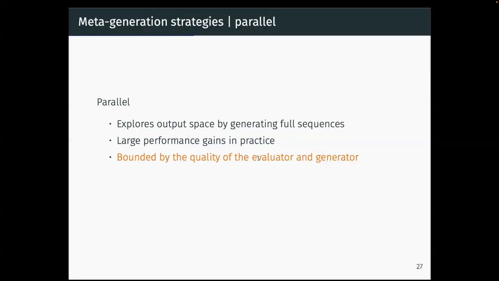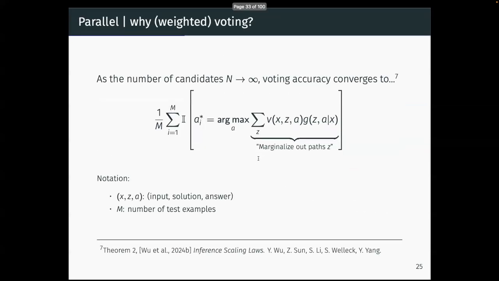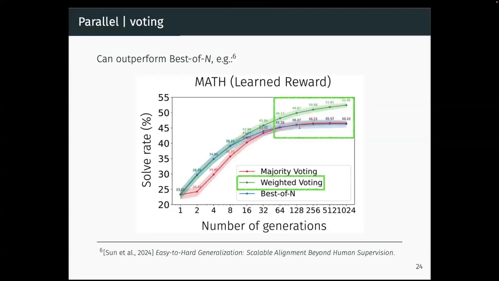Like a voting plot on the over optimization doesn't occur. Yeah. So here with the best of n, it's slightly starting to occur. It goes from like 46.6 to 46.5. With voting, I think one difference is that with best of n, you just have to find one output that exploits the reward model. Whereas for the voting, it's aggregating over multiple outputs. And so maybe it's a bit more robust to these kind of adversarial sequences.